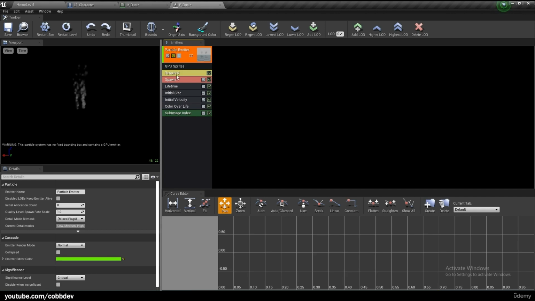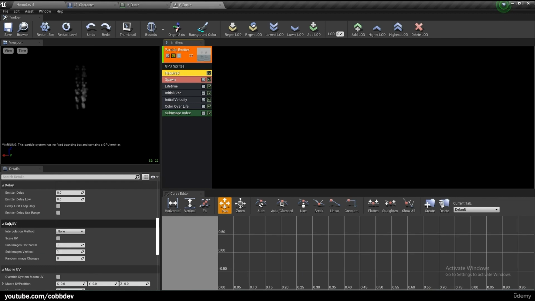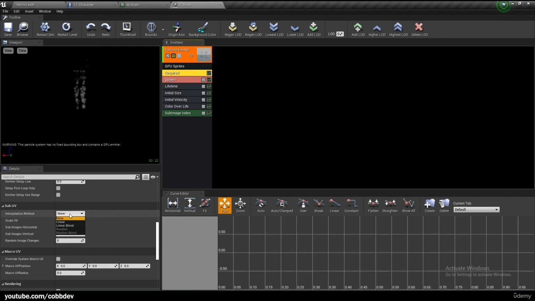This won't work until we go to required, sub UV, interpolation method as linear blend, and sub images horizontal and vertical is 2 by 2. So now it changed from all 4 to just one of them.